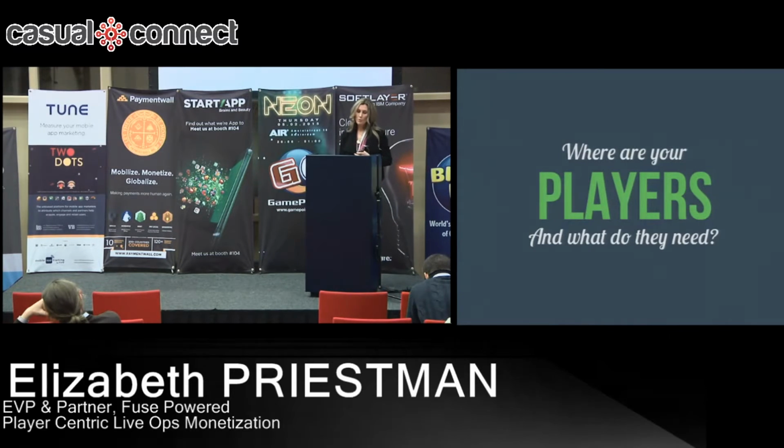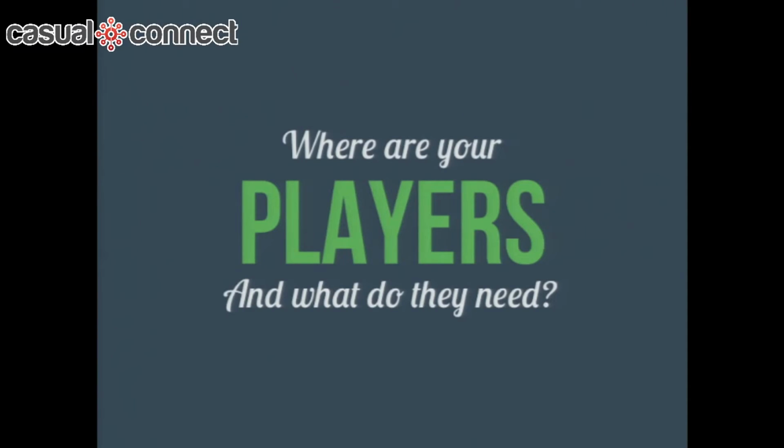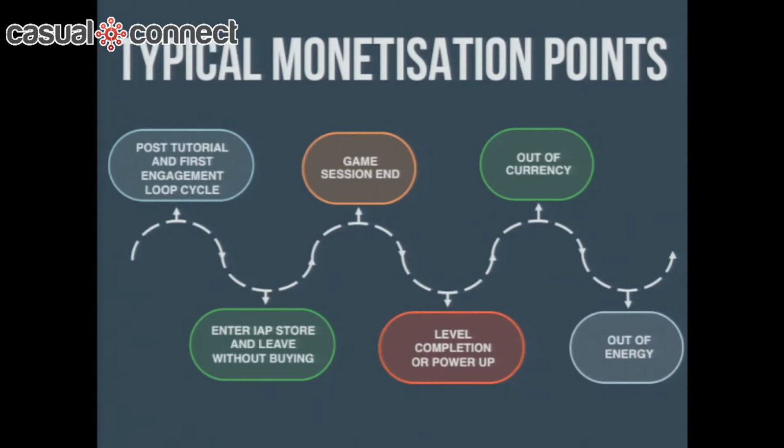So when your players don't feel good about what they're experiencing in your game, they leave. This is about keeping them there and figuring out what they need when they need it, before they realize they need it. Typical monetization points in the game. We often get asked, where do I put ads? Where do I put IAP? We like to think of them in terms of zones and figuring out the appropriate place in the game to put something of value in that player's hands.